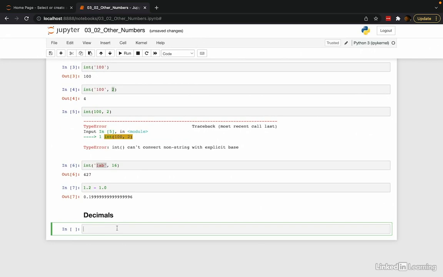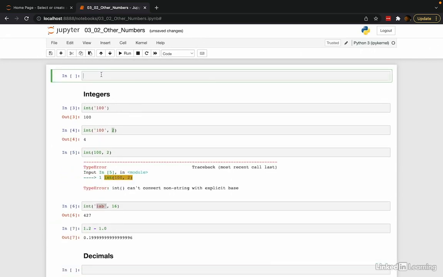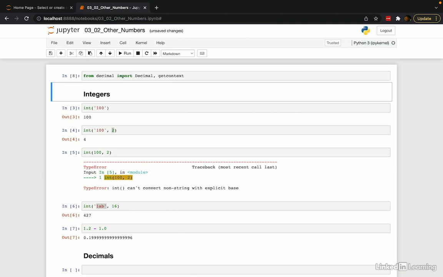To use the decimal module, we're going to import a class and a function at the top of our notebook. And it's traditional to keep all imports at the top of your code. So from decimal, import Decimal and getcontext. All right. So Python has some modules, basically handy pieces of code, available by default with your Python installation. Some of these things are available without needing to explicitly import them, like print or float. But some of these things, like the decimal module, require you to write an import statement at the top. So this says, from the decimal module, we're going to import this class Decimal and this function getcontext.